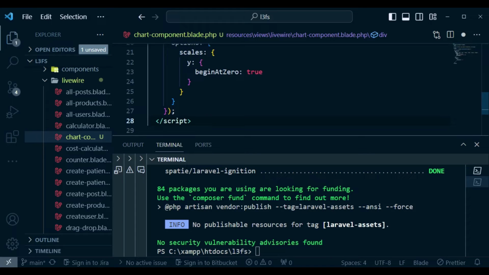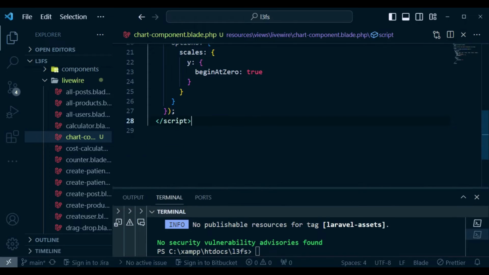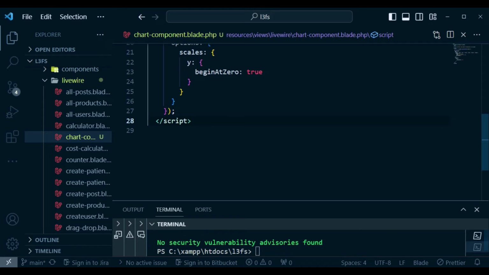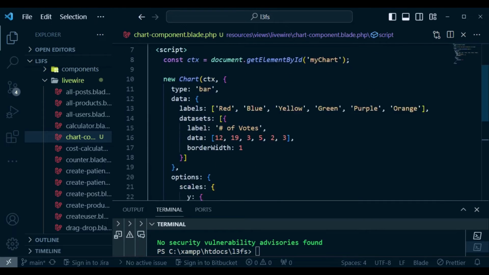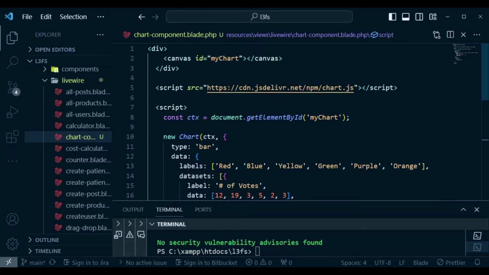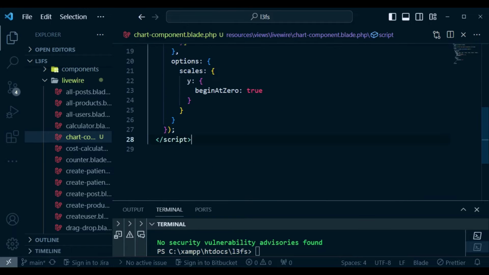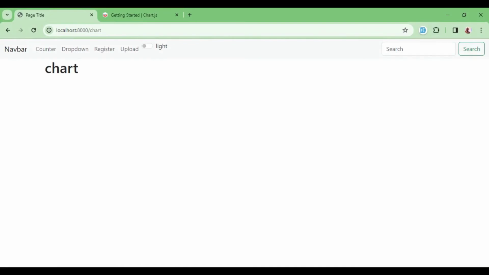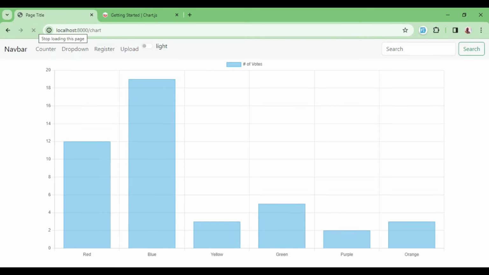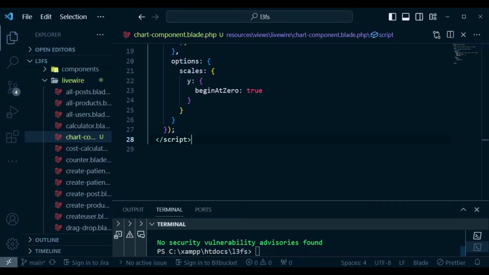We could hard code everything, but in this case, it will take us a long while to do that. So I have figured we can just go ahead and do it like this, straightforward, and then see what happens. So I want us to refresh, and of course we are going to have a chart. You can see it's a bar graph, and it's displaying whatever we have here.